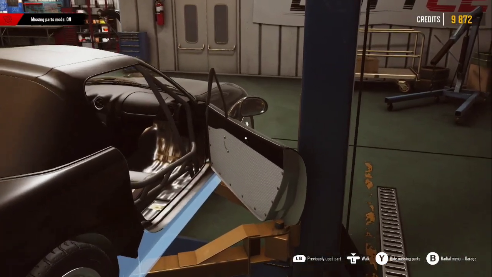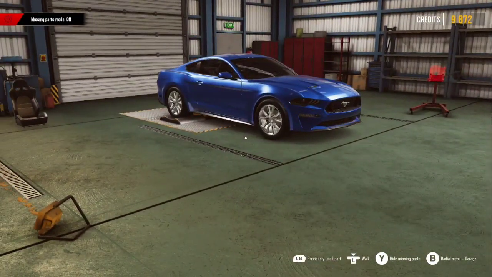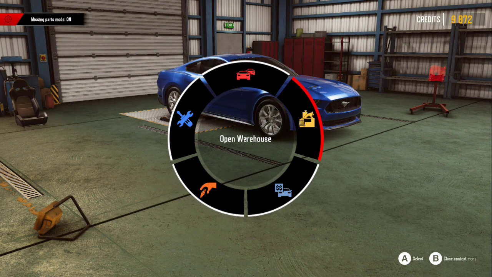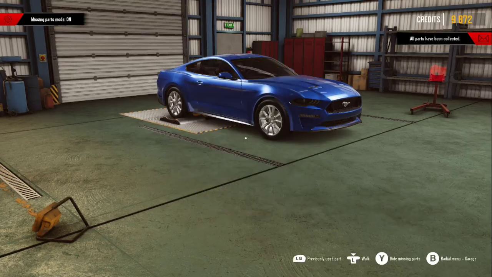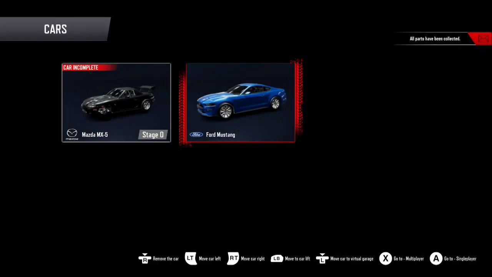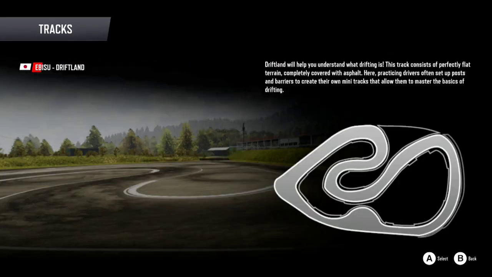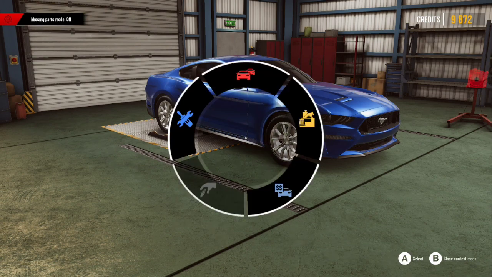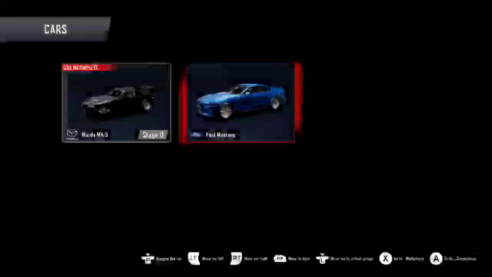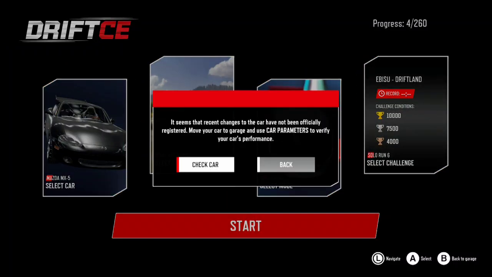Now, aside from this, you have the actual game itself, like the racing aspect of it, or the drifting aspect of it. So let's say that I was done with that, right? I'm going to clean up my garage. And then let's go ahead and open the virtual garage. I'm going to select a car. I'm going to go ahead and go with my Mazda MX-5. Now I can go ahead and select a track. I'm going to go ahead and just keep the same track here. Oh, back up. Yeah, I did it wrong. Here we go. Okay, and I'm going to still do my challenge mode. I'm going to do start.